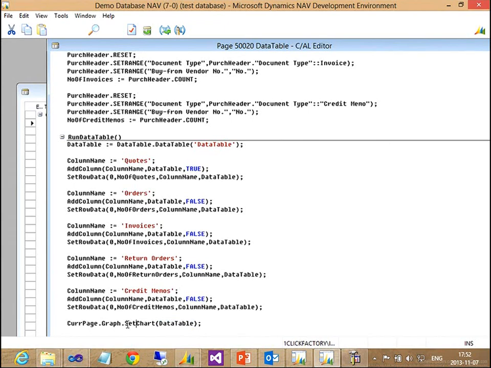It's called setChart. By having these external methods, you can easily pass different data types. And here we have a data type of a .NET component. So this is one of the more interesting ways to pass data from NAV pages to control add-ins.